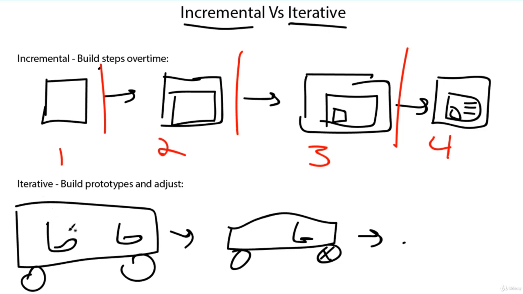It's going to be using cheaper parts. It's going to be where the design isn't fully implemented. Maybe some things are experimental on this. We're testing some things out. We're testing the wheels on this, for example. But we should still be able to operate it. We should still be able to show it to a client.